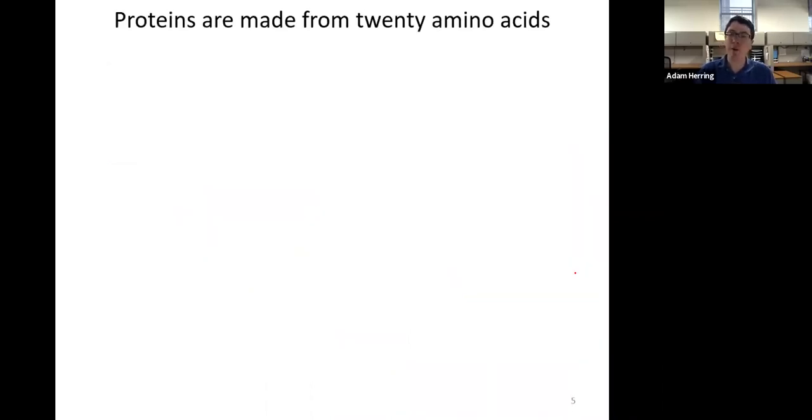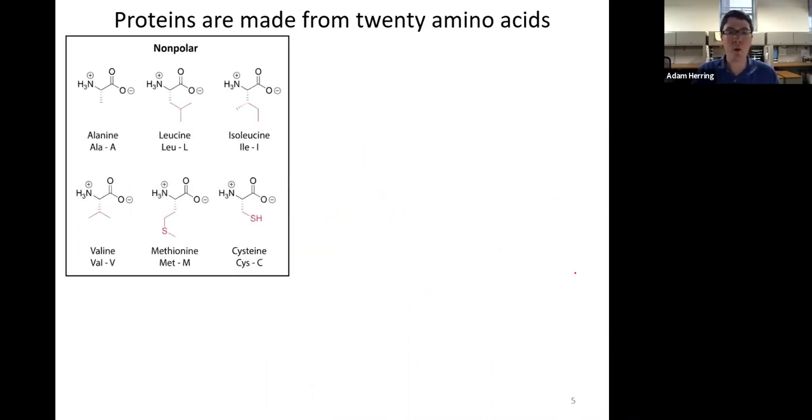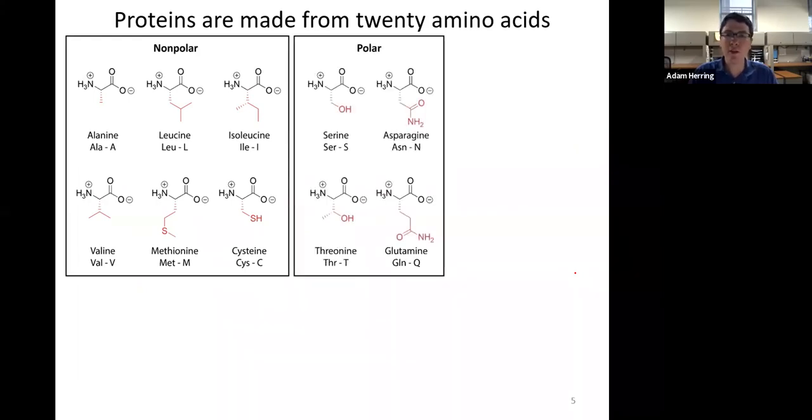So proteins are made up of amino acids. There are 20 common amino acids in humans, and they can be organized based upon what we call the side chains. The side chain for all of these amino acids is highlighted in red. So you'll notice that they all have the same essential backbone structure. They have a carboxylic acid and an amine. And when they get combined together, that's when we form the amide bond.